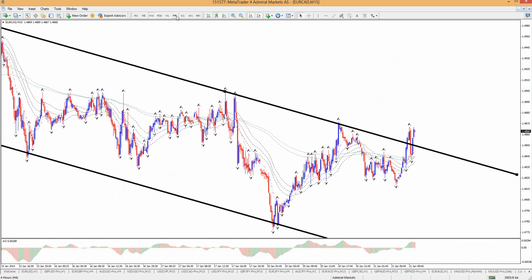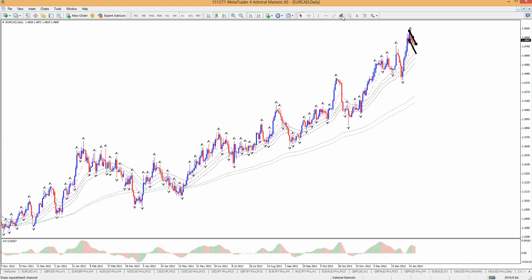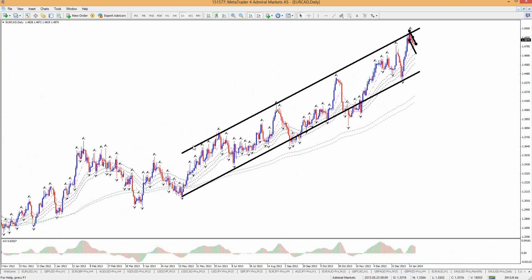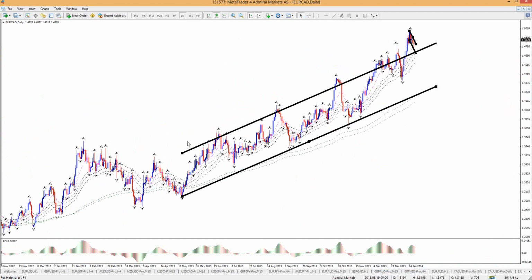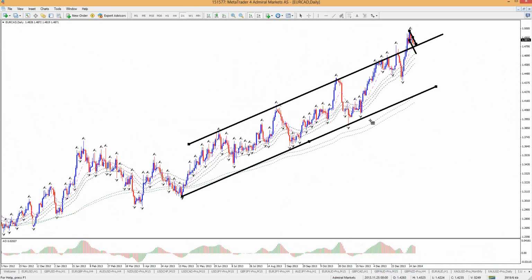Here too, if you look at that, looks like a bull flag. And in fact, if you look at the daily, what do we have here? Uptrend channel. Well, actually, if you look at like this perspective, we even broke out of this uptrend channel and accelerated to the upside. And we broke out of it, and now are hooking back and bouncing off that broken trend channel with a bull flag. If you look at the fibs, very interesting as well.